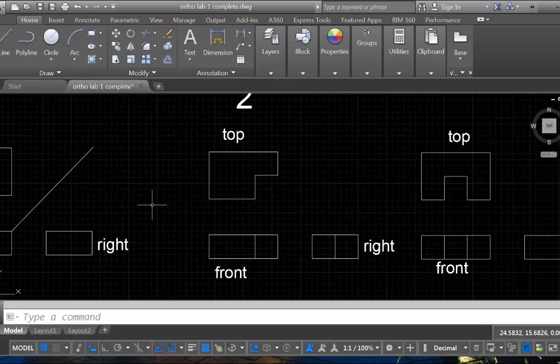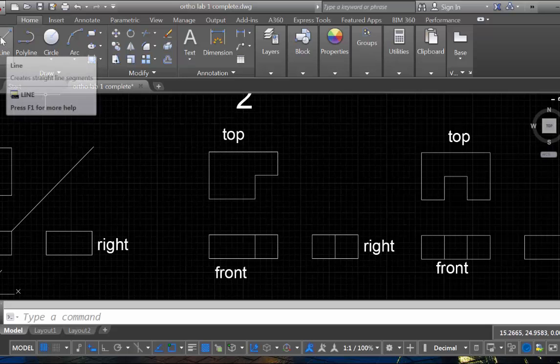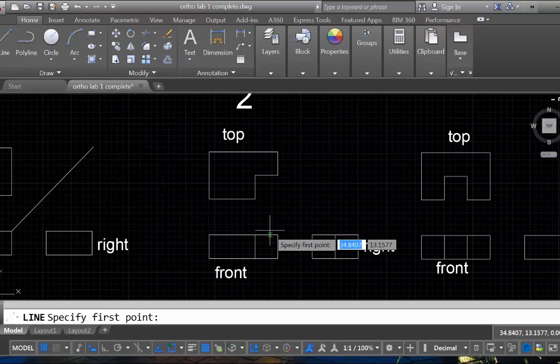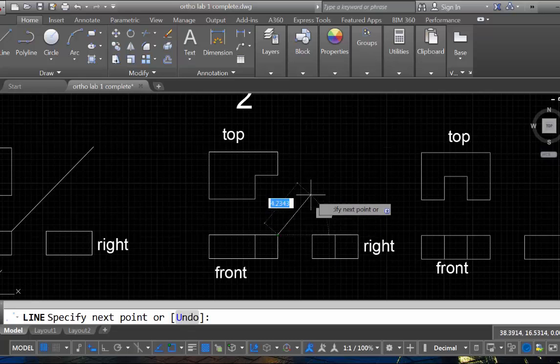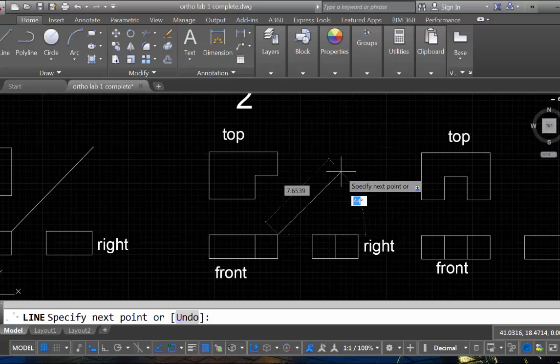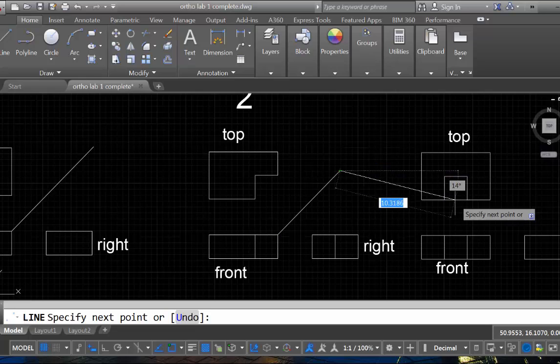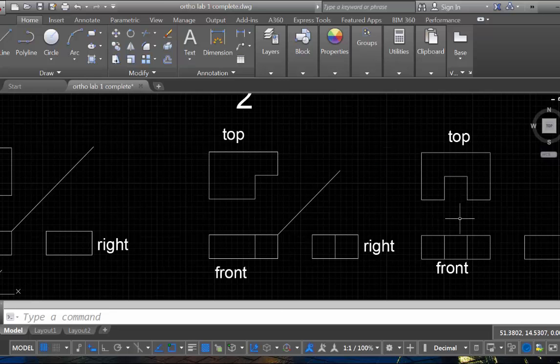Now, number 2 would be the same thing. Draw the line command, and you go to the corner of where the drawing would be. And even though this is an empty space based off of that top view, you can tell it's an empty space here. You still start on that corner where it would end. And again, push tab, 45, and I have another imaginary corner line. I'll push escape there.